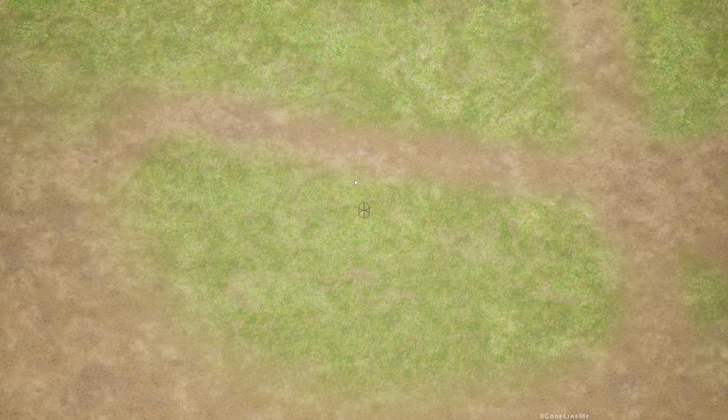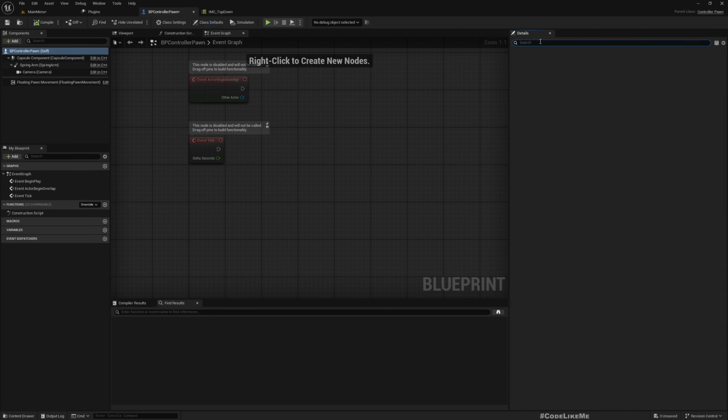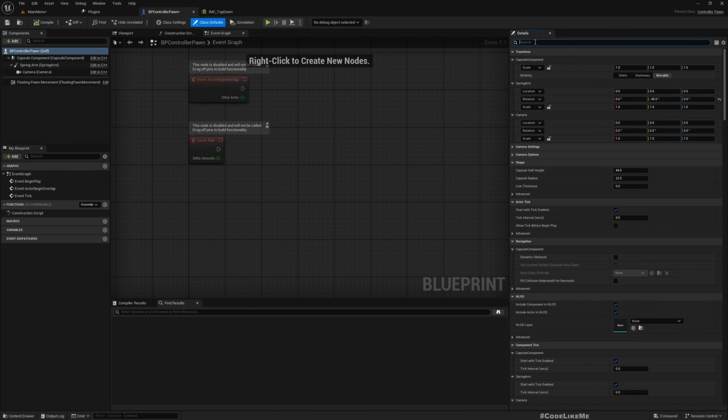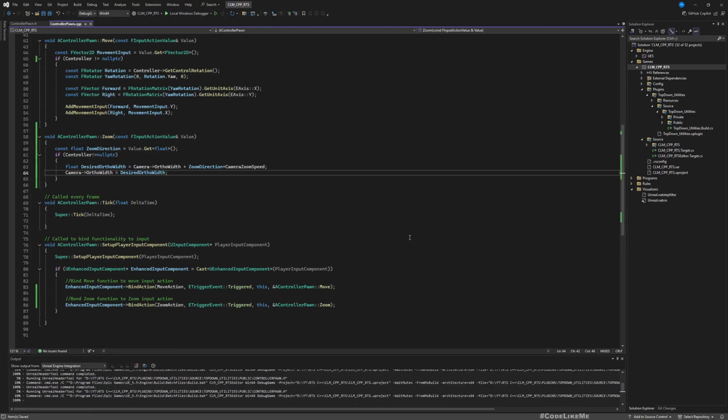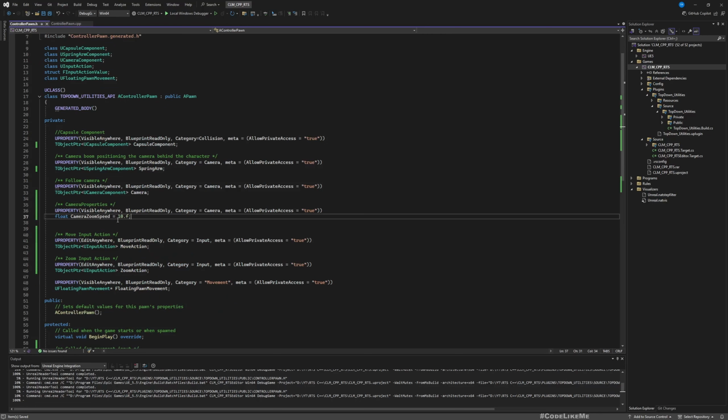But if you want to increase the speed, zoom speed. Oh, I can't edit it. That's because I didn't set the correct UPROPERTY.